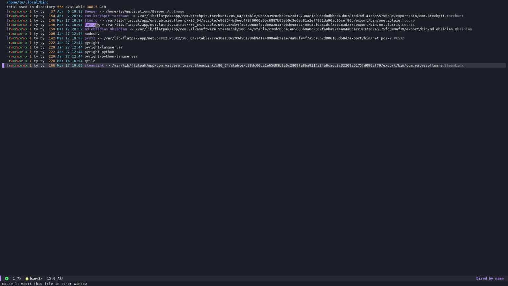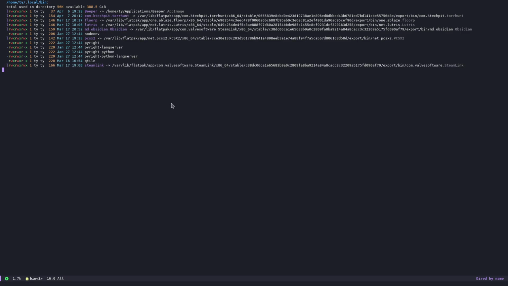See? These are color coded, so you can tell which ones are symbolic links. I've already done some of these, right? For example, this top one here is an AppImage. I put all of my AppImages in my applications directory, so I didn't have to move that data over into .local bin. I just simply made a symbolic link. So this is the actual location, and then I place the symbolic link in .local bin. Anyways, this is what we just did for Tor Hunt.